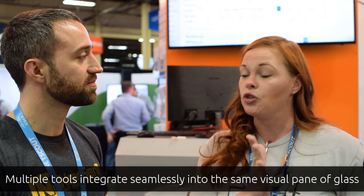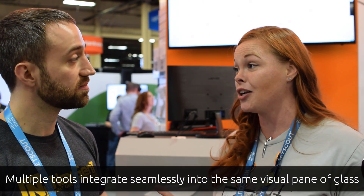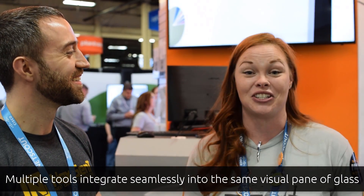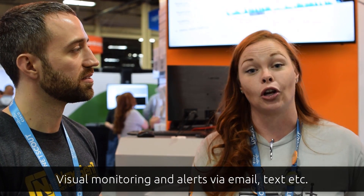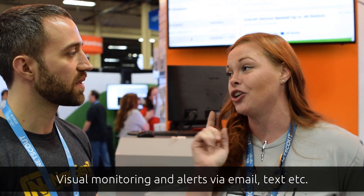You guys also have a lot of other products and everything kind of fits together, right? Yes. We focus highly on integration. We want to make sure that you guys are in one spot but able to utilize every one of those modules. We want you to be in a spot and see a situation visually, so that when you see a spike or anything that's happening, you have all the tools integrated fully into one place. That's your network configuration manager, virtualization, your IP address management, user device — there's so many that we have to choose from. When you have that much monitoring, it doesn't help if you don't have that single pane view. We visualize that information for you from one screen with alerting capability, so it helps you troubleshoot, pinpoint your problems, and solve your issues.